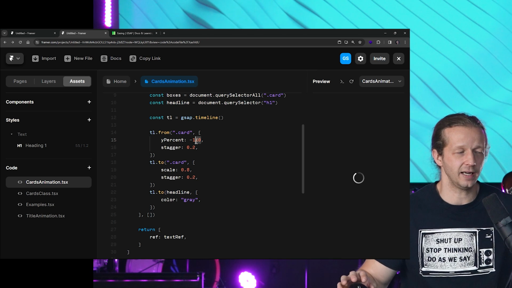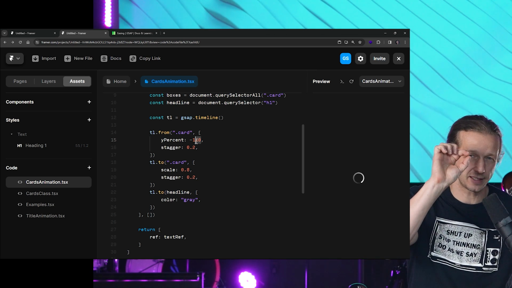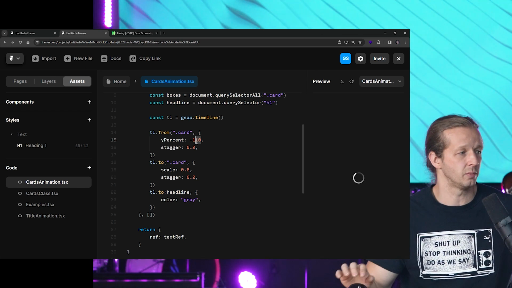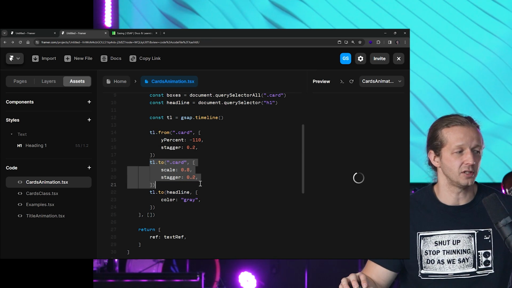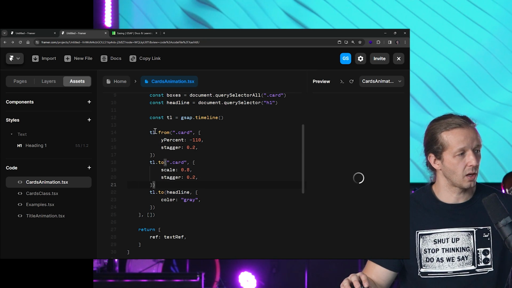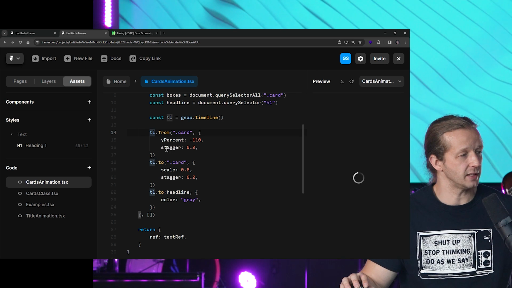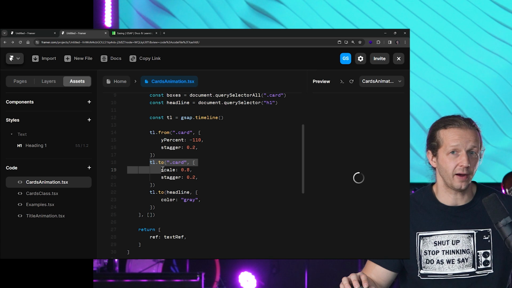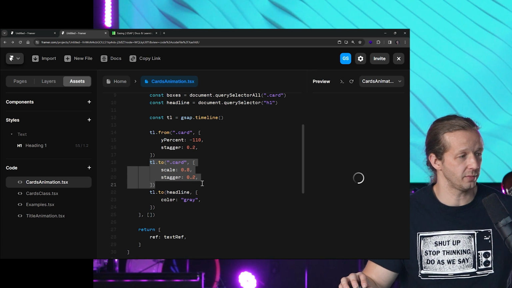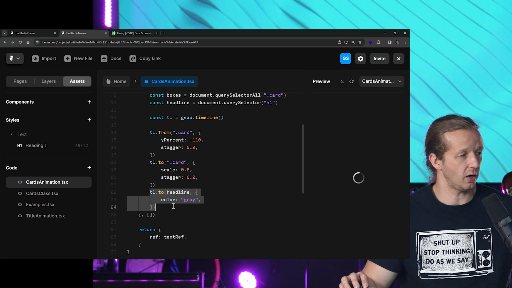I did 110 because I can still see the very top of the card when I just did 100%. And then a stagger of 0.2. And we can chain these on top of each other. So really, what happens is this animation runs first, then this will wait for that to complete, and then this will run, and then this as well.